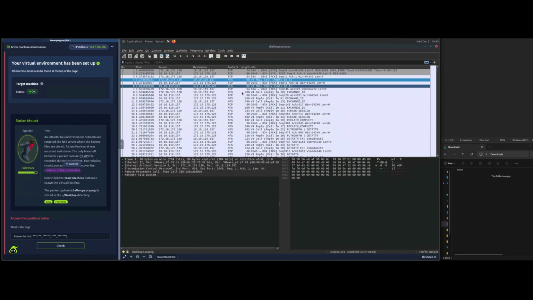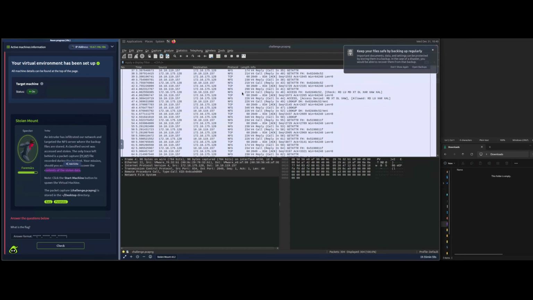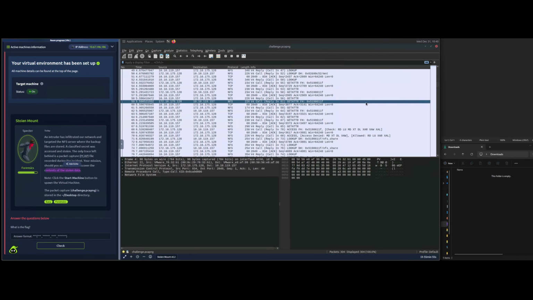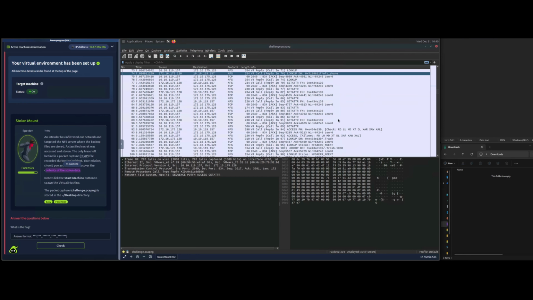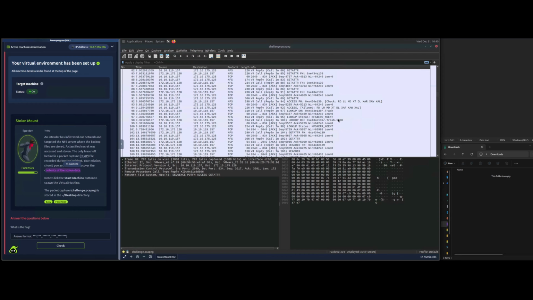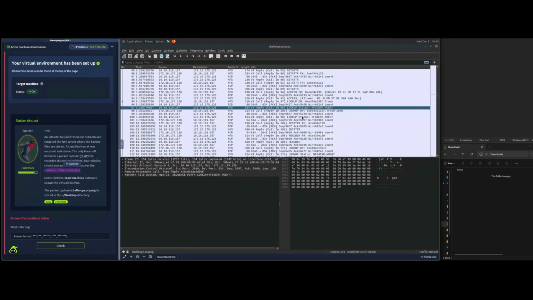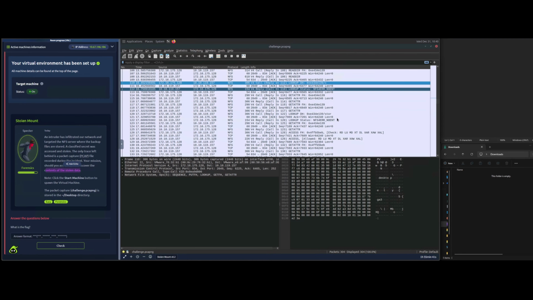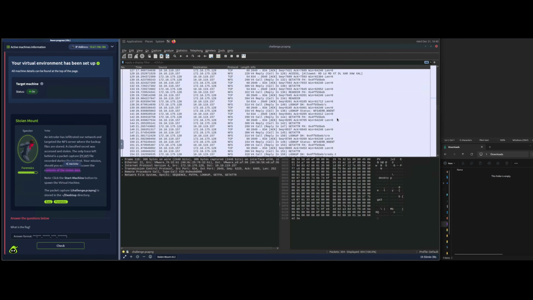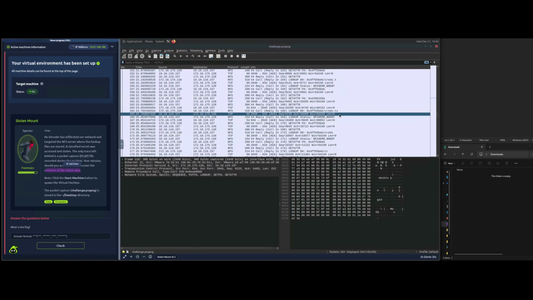So there's NFS. Let's have a quick scooch down. We've got some access denied errors. Lots of lookups. This doesn't look like a massive packet capture, right?